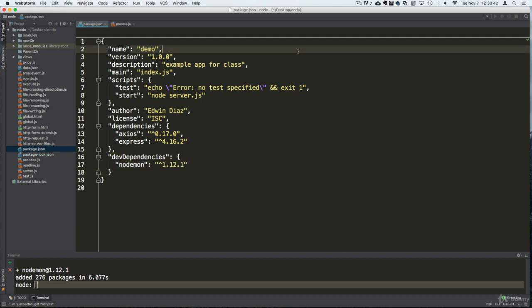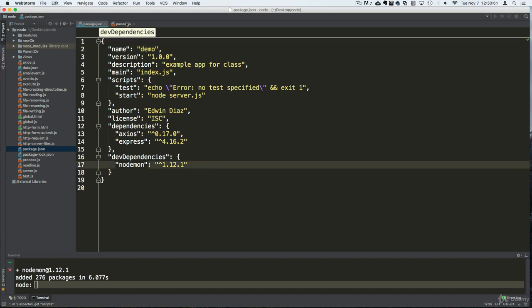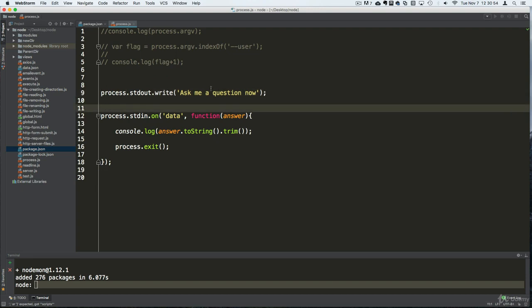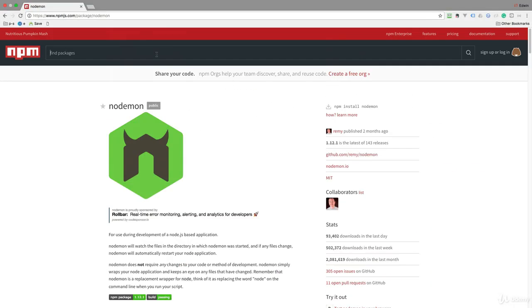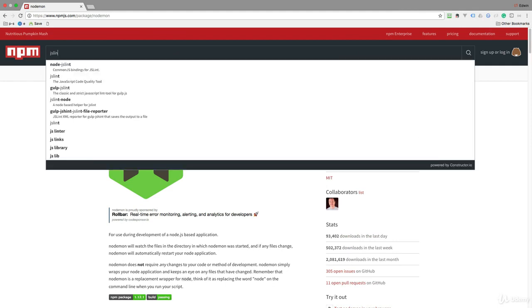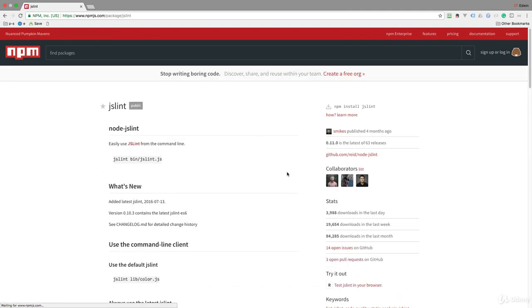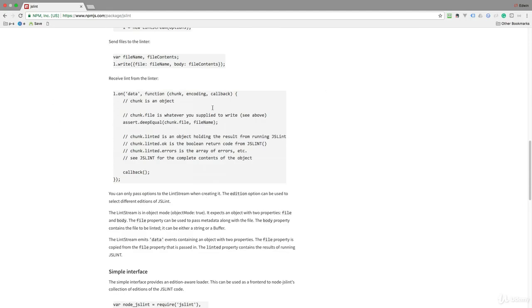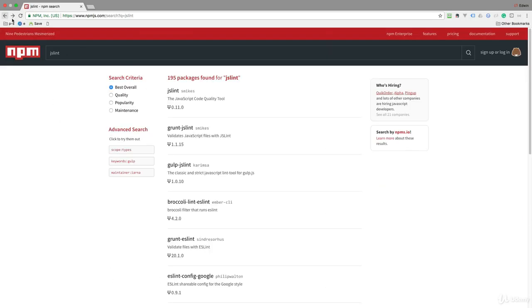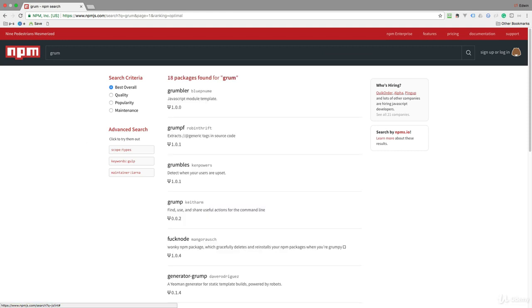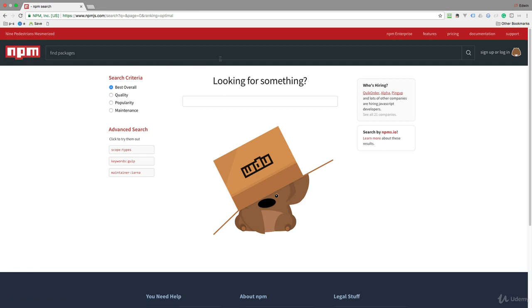There are a lot of other tools that you can use that are very similar to Nodemon. There are tools that will help you with syntax highlighting, like linting, telling you if you know how to code better, giving you better examples, you know, like lint. Let me actually show you that. Yes, lint. If you type that in, okay. So there are a whole bunch of tools that you can use. Grunt lint, JS lint. There are many, many tools, and you probably heard of Grunt as well, right? There are many tools that are super cool.